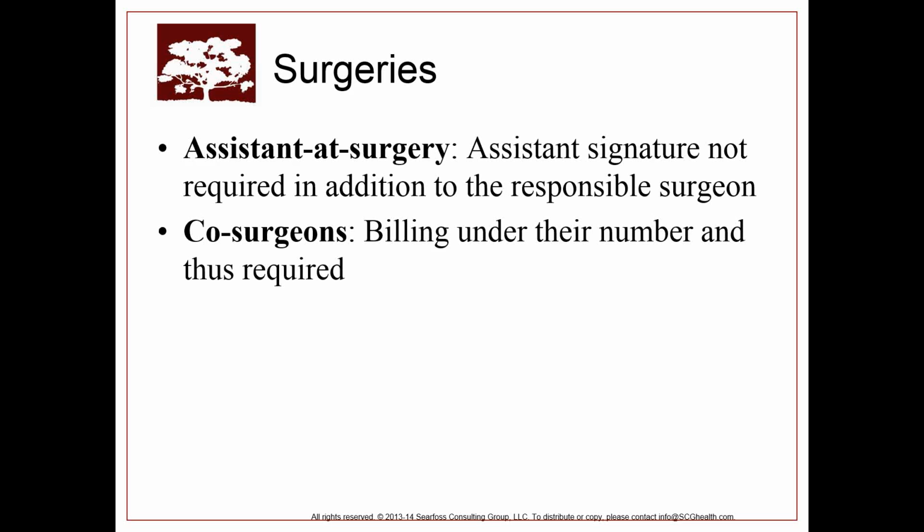Now, surgeries are a little different. Assistant signatures are not actually required. I always think it's a best practice. But when it comes down to it, if you're an assistant at surgery, the lead surgeon is the one that signs the documents, the medical chart, for being complete and accurate. Now, on co-surgeon, because the billing is done under each of the surgeon's own numbers, signatures are required on each of the notes. So if there's one co-opted note, both signatures are going to need to appear.